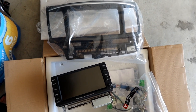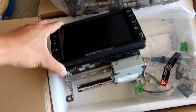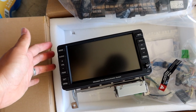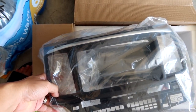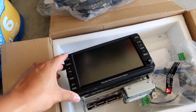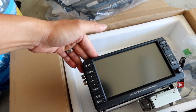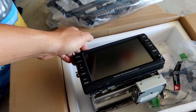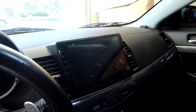Over here I have the OEM head unit. The Ralliart came with the Mitsubishi Multi-Communication System — a very nice head unit for its time back in 2010. It has navigation and everything, but it's a little dated since it's no longer 2010, it's 2023. I feel like it's probably better to swap it back to the OEM unit, because when selling the car I don't think the head unit is going to make too much of a difference in price. If I were to sell the OEM unit online, it probably wouldn't fetch much. The aftermarket unit, on the other hand, a lot more guys are going to want to buy that — so yeah, I might have to swap it out.